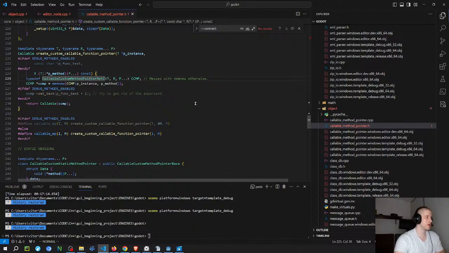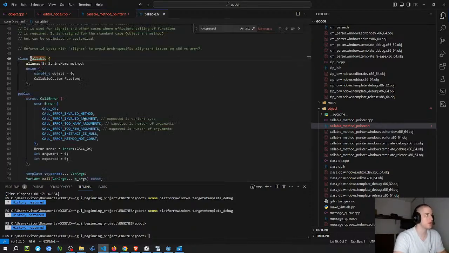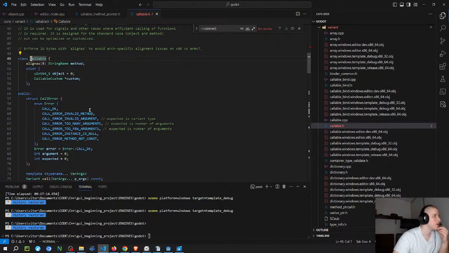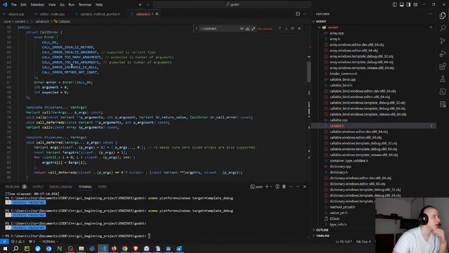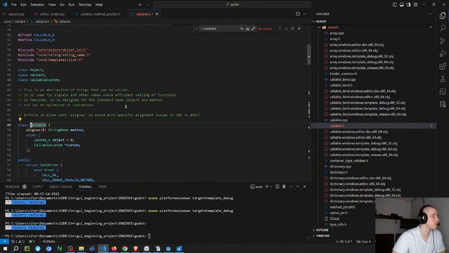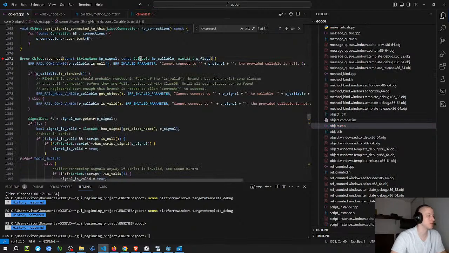So it's defining this type and then creating a place in memory, initializing CC and P with P instance and P methods. That's very confusing. And then they are using that to initialize the callable. That's the thing. So I guess I have to look into this. This is a constructor. I'm not really sure if this is going on the correct place here, because I remember this being on the objects class.